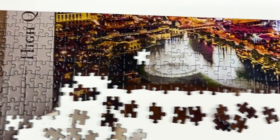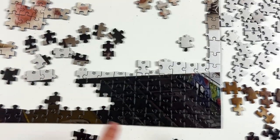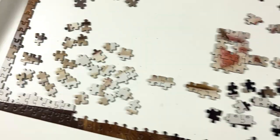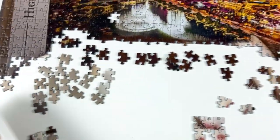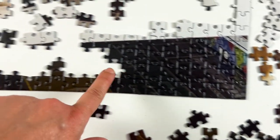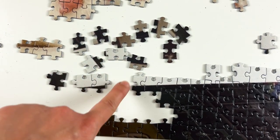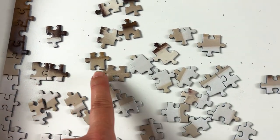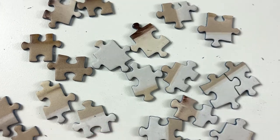Okay, so I've got almost all of that top part done above the cat and this dark area under the shelf. And what I've done is I've had another good rummage through the box, and I actually went through and turned all the pieces over so I could pick out bits that were missing from these areas. And I picked out a load more of these dark pieces that would fill in this area here. There's a few more transition pieces where the dark patch meets the shelf, and then there's a whole bunch where it's the top of the shelf and it's a slightly beigey colour at the top and white at the bottom.